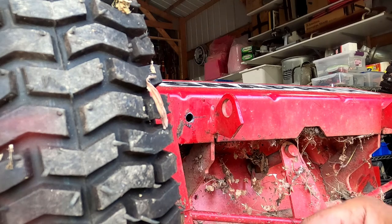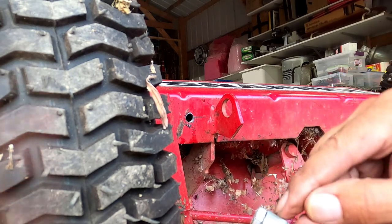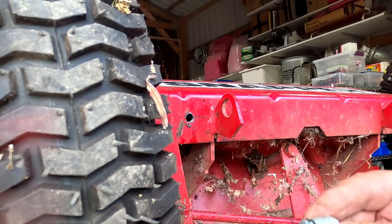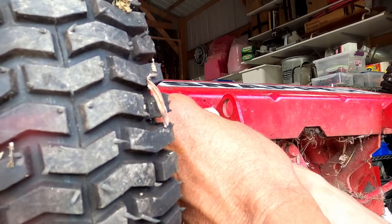Okay, I went with a 1.5 inch bolt. I have my 1/2 inch piece of nipple. I have a split lock washer, and then I'm going to put a washer on this end and a washer on the back end.